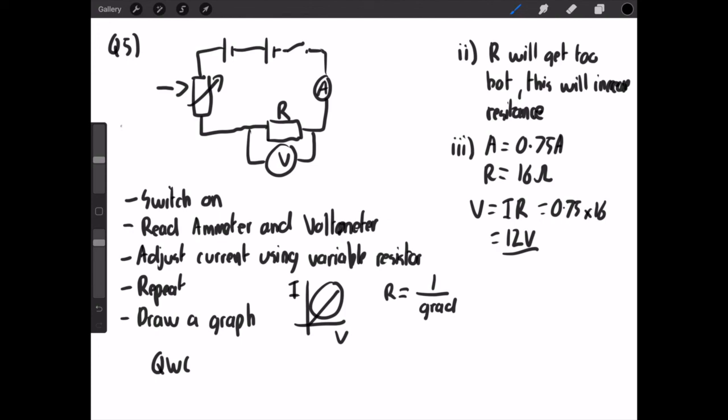And finally, part 4, the student told his teacher that the resistance of resistor R was 16 ohms. The teacher explained that the resistors used could have only been one of the following values. Which one had he used? We have a 10, a 12, a 15, an 18 and a 22. What it's going to be is a 15 ohms. It's the obvious answer, it's closest. You don't need to be clever with that or anything. 15 is the closest one to 16 out of the choices that we've got.